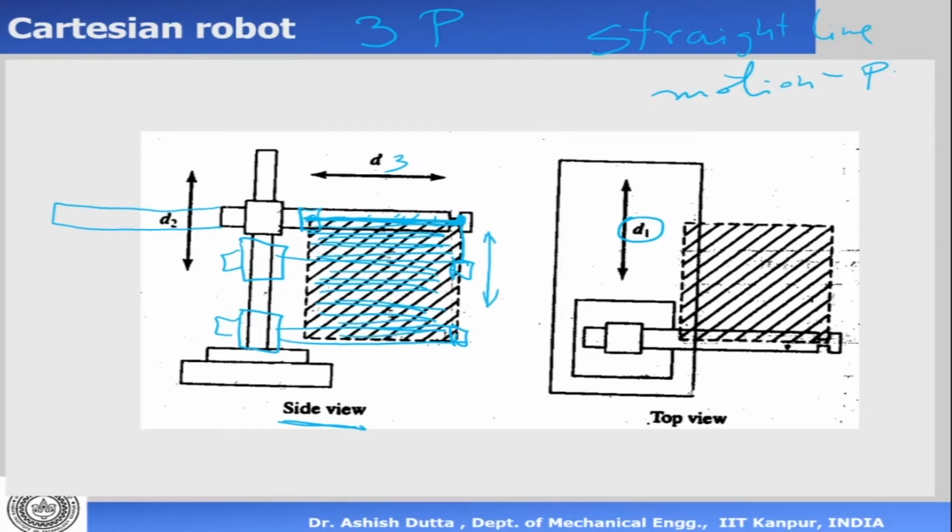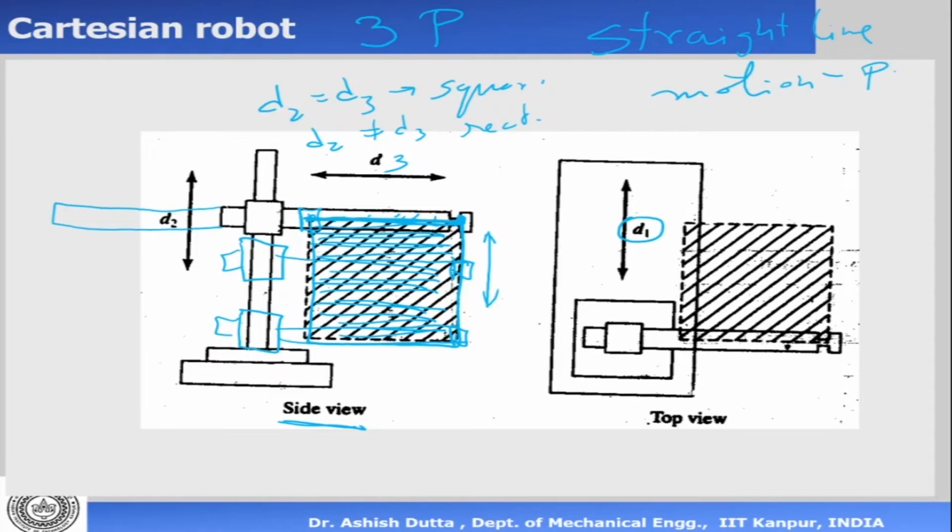Okay, and what you get is this shape. What is the shape? It's a square or a rectangle. So if D1 is equal to D2, it's a square. If D1 is not equal to D2, but D2 is equal to D3, then the shape is a square. And if D2 is not equal to D3, it's a rectangle. Okay, so please draw this by yourself and understand how this is a rectangle in the side view.